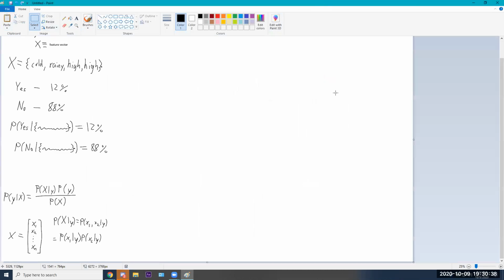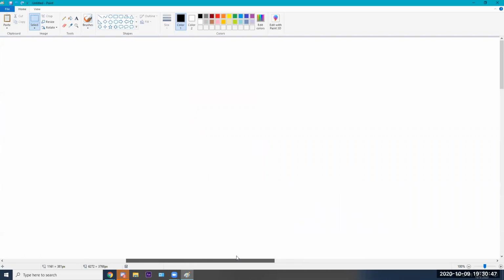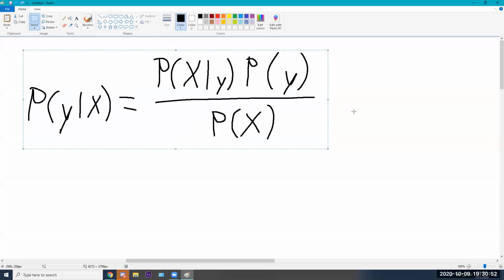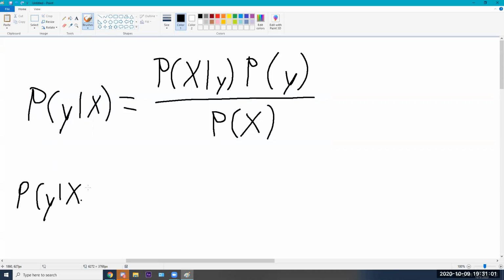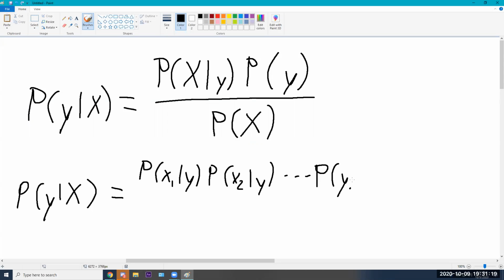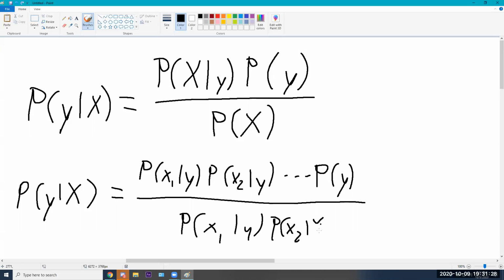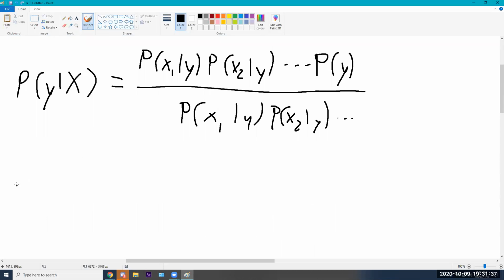So remember, what we're trying to do here is split up this Bayes theorem formula that uses a vector. So what we can say here is that p of y given the vector x is equal to, and then we can just split it up by multiplication: p of x1 given y, p of x2 given y, dot, dot, dot, and then times p of y. And then we can do the same thing on the bottom: p of x1 given y, p of x2 given y, and so on. If we split it up like this and multiply each term, we can express this with a pi notation symbol.